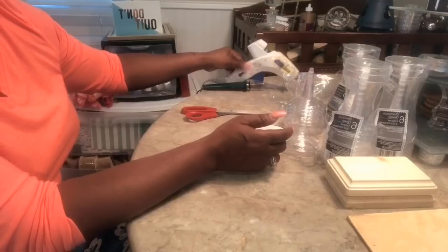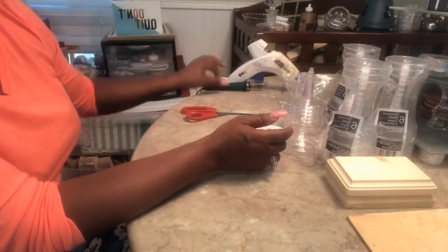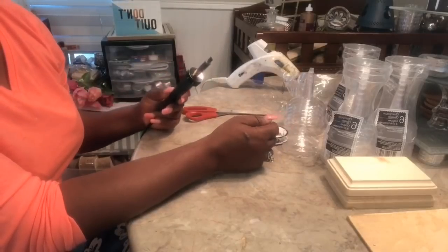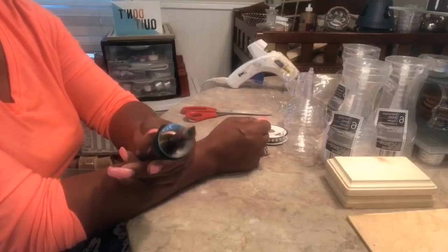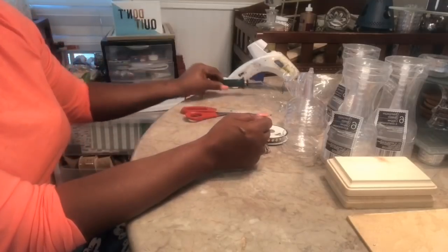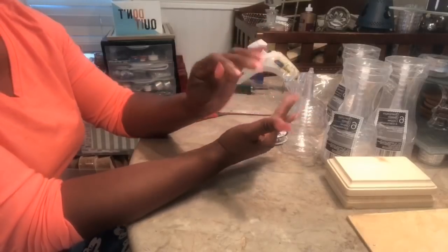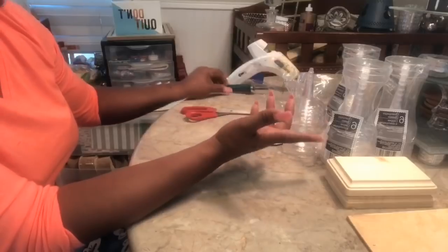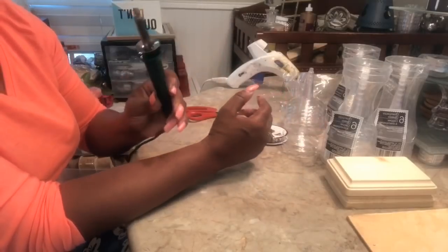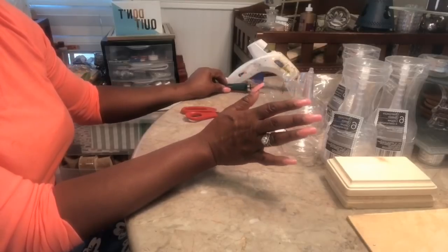You'll need your glue gun and glue sticks. You'll need to be able to cut, but if you don't have one of these little gadgets, no worries. I have done it several times in a few DIYs I've shared with you guys, how I took an old paring knife and warmed it on the stove, and it does the same thing. This just makes it easier because I have it handy at my table here.